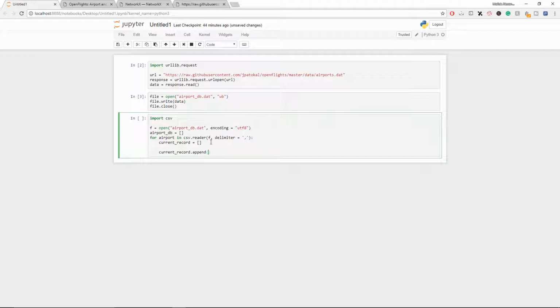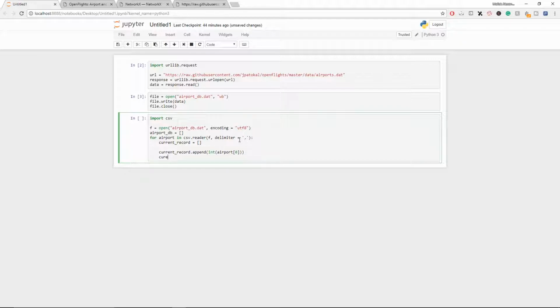The first one is going to be our airport ID, which is an integer, from the airport row, and we need the first line of that airport, which is 0.